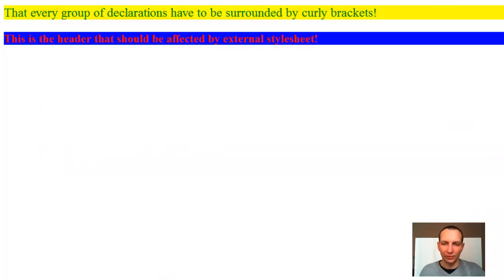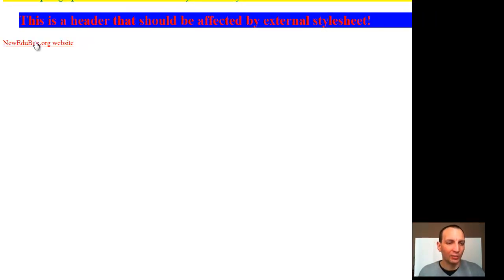So let's go ahead and refresh our text. There we go guys. You can see that the link, once it's displayed as a link, is yellow. Of course, I know it's not the best color, but still, just to show you the effect. Once we hover over the link, it changes the size of the font and it turns black. Now once I press the mouse button, it turns red and it gets a smaller font, as you can see.